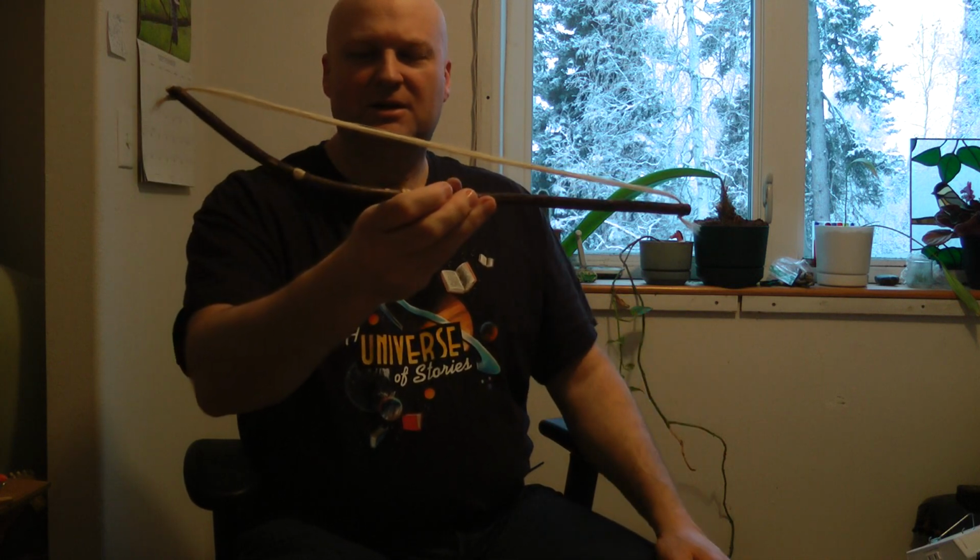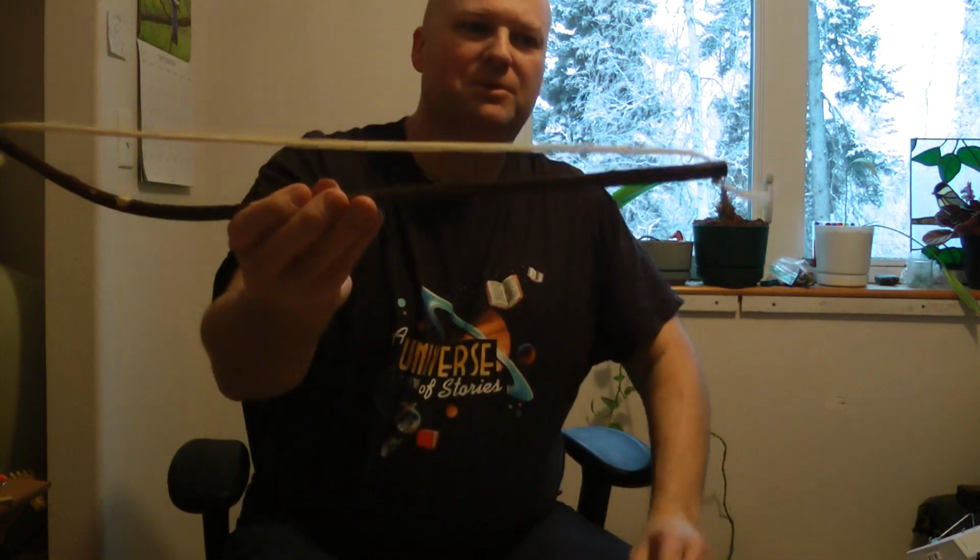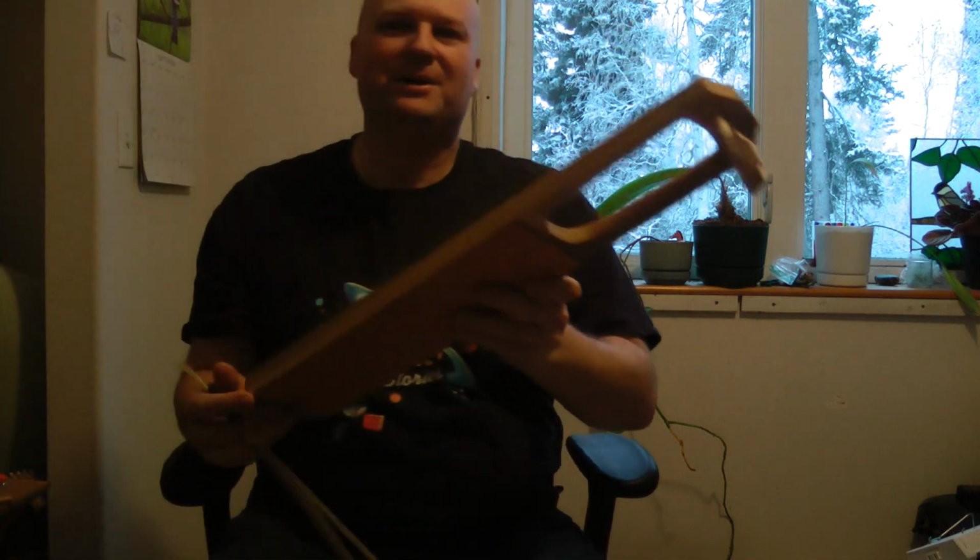Cut a slot in each end and tied a bundle of horsehair, and then I've got a little, I'm not sure how well this is going to show up, but got a little bit of black thread wrapped around to keep the horsehair from popping out of the slot is all. It has turned into my favorite bow, although it was one of the easiest to make.